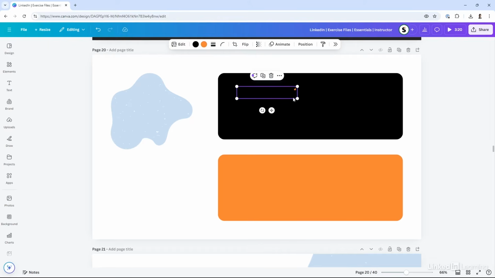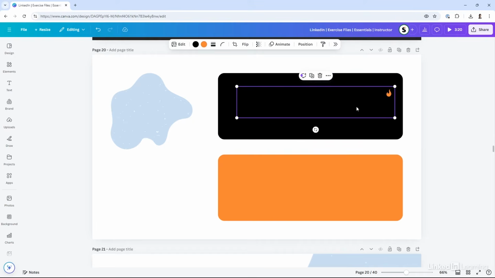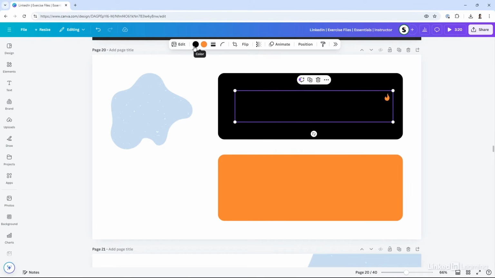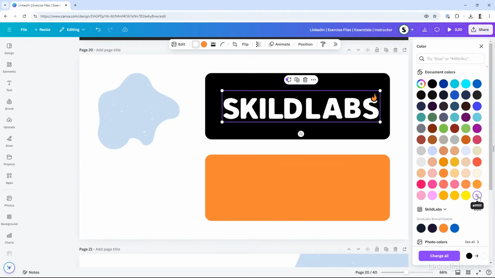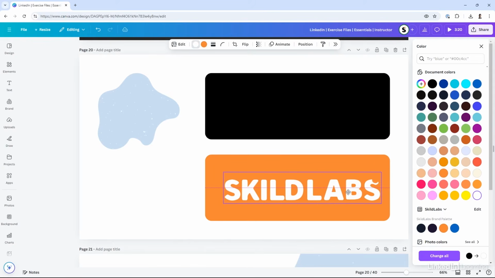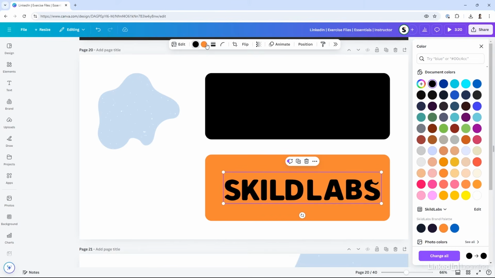Canva then recognizes the colors of each element specified in the SVG code, and you can see two color options for that element. If the logo needs to be on a black background, I can change both colors to white and get a nice contrast between the background and my logo. If you have a lighter background and you want your logo to stand out, you can change the colors to black. A single SVG image can work for any design.